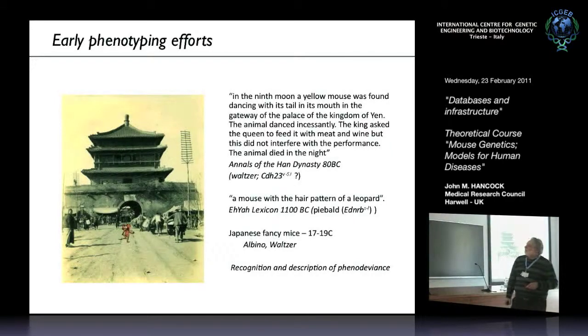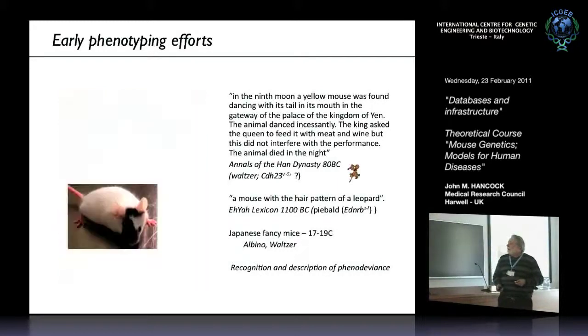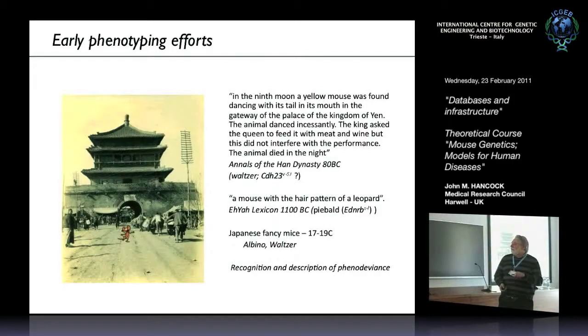So we heard, I think Roger was talking about the history of phenotyping, and Paul's been dredging back in the literature trying to find the oldest example of phenotyping. And I think this was the one he found, so he reckoned this was 80 BC as a description of a mouse phenotype. It's the oldest one he could find. So there's a long history, as we know, of looking at mouse phenotypes. And I don't want to go through all of that, but this is the one. So some of these can actually be attributed to possible gene mutations. So, for example, there are Waltzer mutants. Some of you may be aware of.